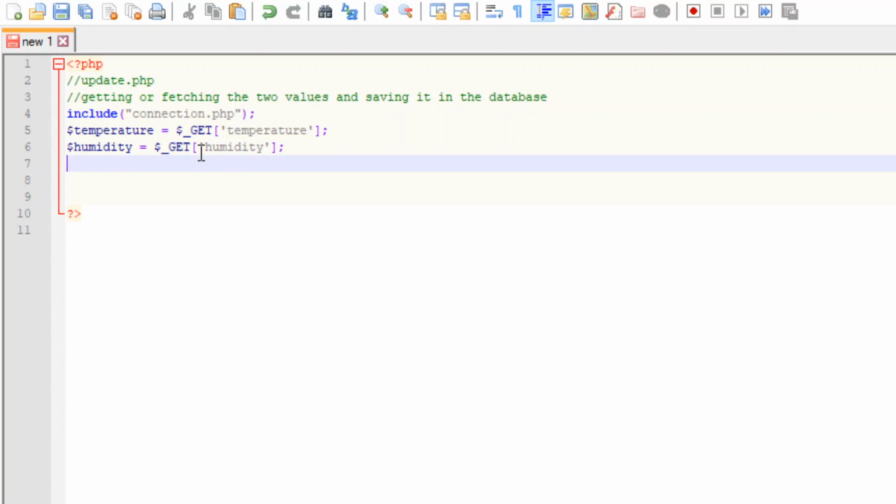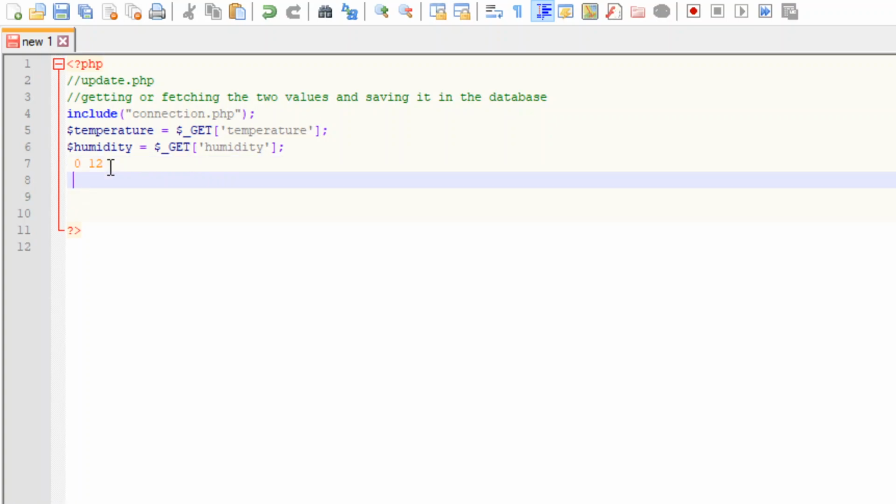Now we'll have some corner cases. Suppose you make a GET request but don't enter any values, and sometimes no values are sent, it's blank. Suppose you are sending values like 0 and 12, where 0 is for temperature and 12 for humidity.